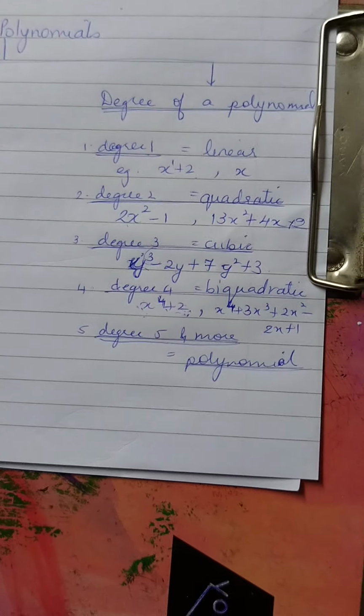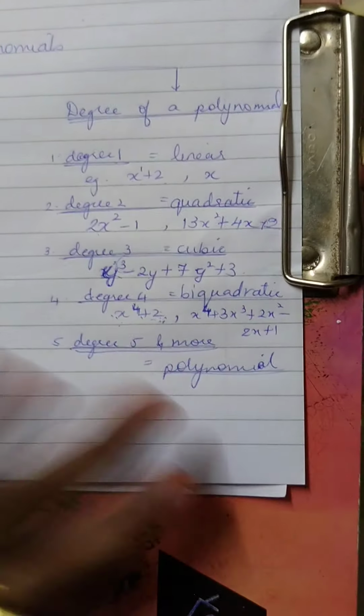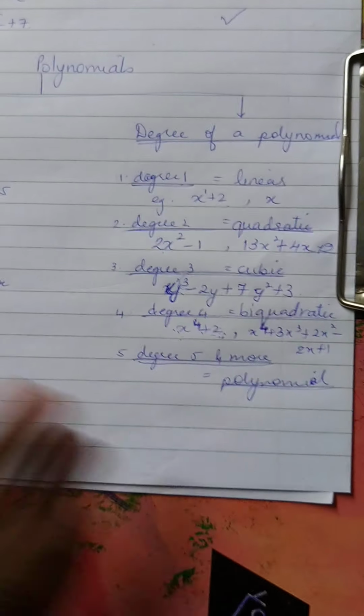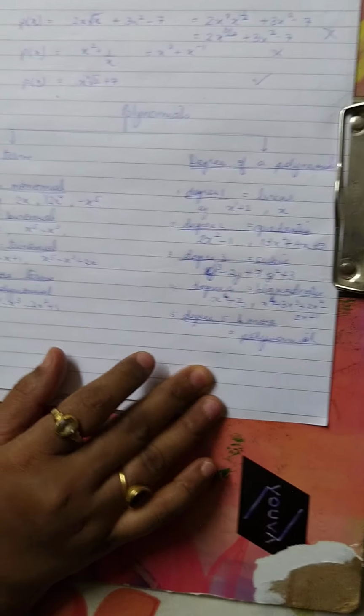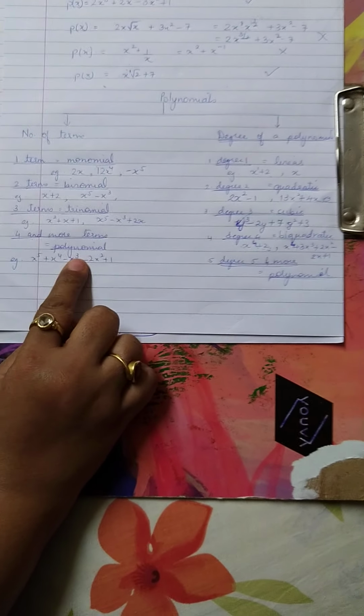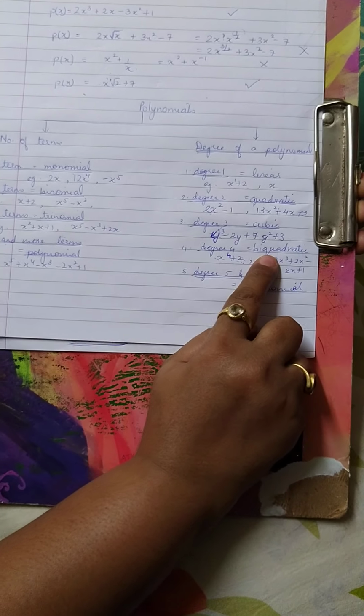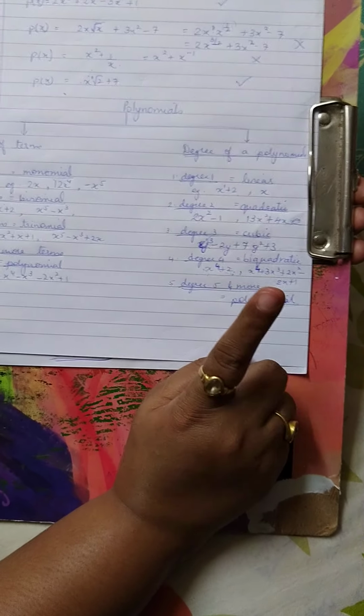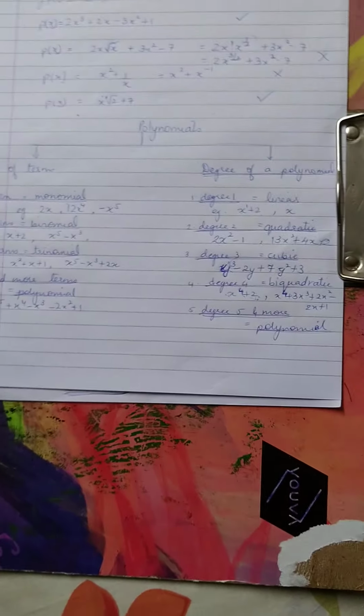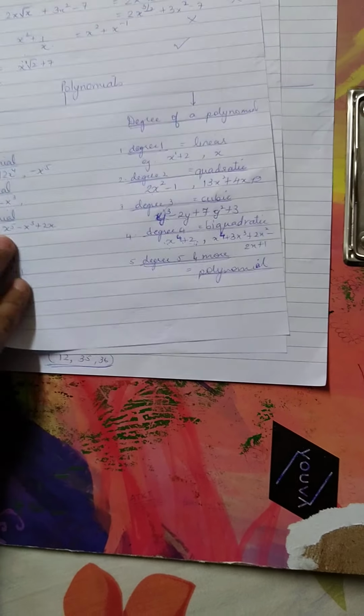You just stick to only, no, it's not confusing actually. You have done this in 8th standard. It's just a quick revision of what we are doing, right? Depending on the terms, we call it monomial, binomial, trinomial, polynomial. Depending on the degree, we call it linear, quadratic, cubic, biquadratic. When the degree is 4, it is biquadratic, and otherwise a general polynomial. Let's move ahead.